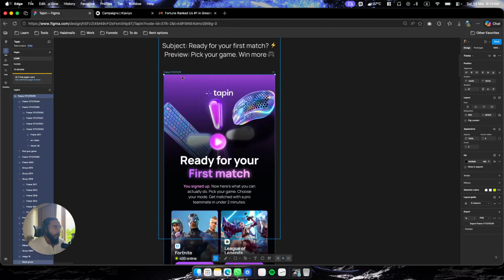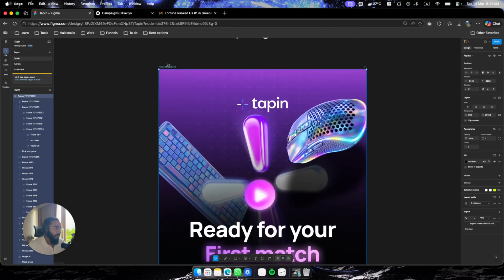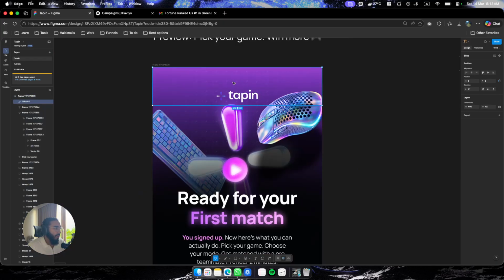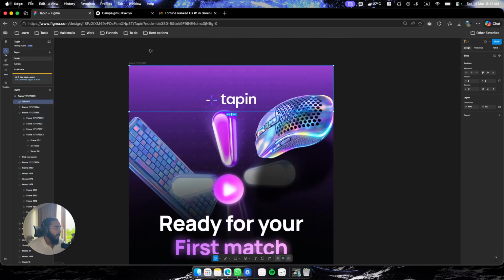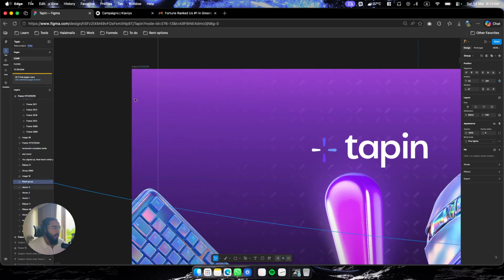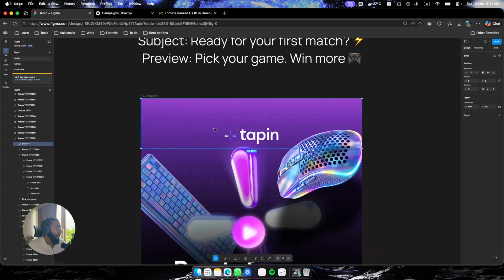Now, to slice the email up, after we understand the reason behind it, we select the frame and press S on your keyboard, or you can select the slice tool here. Then we go from the corner to here. This is for the logo. We need to make sure the width is the same as the frame. Here we have 600, and let's select the slice. We have 600 as well, and the position is 0.